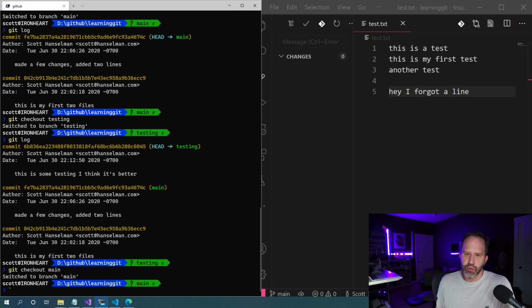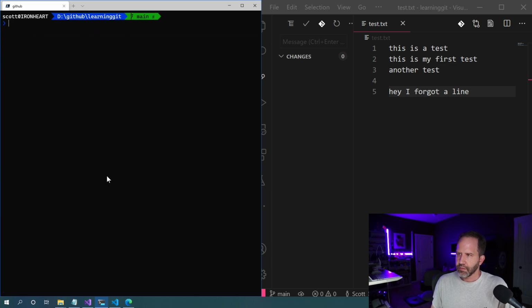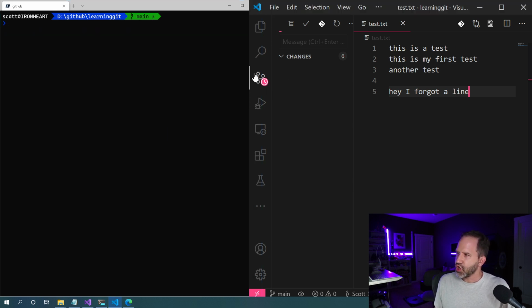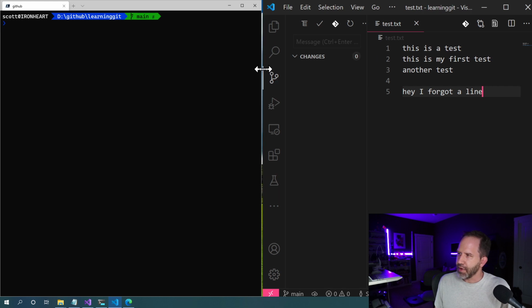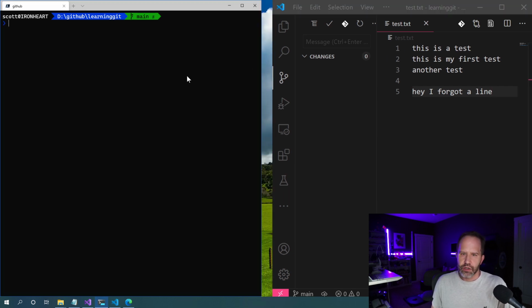I want to merge the branch in with master, or in my case, with main, okay? So what are we going to want to do here? I'm here in main, and I've got my changes over in testing. So I'm going to go and say git merge testing, okay?